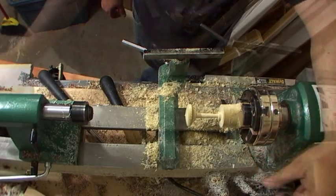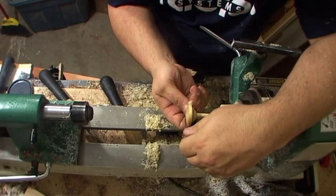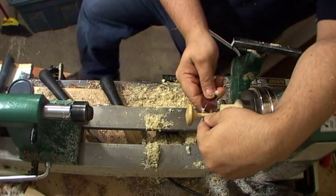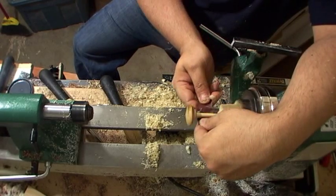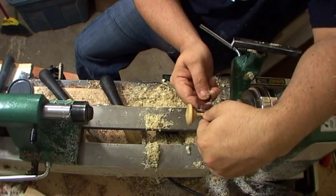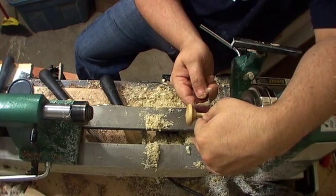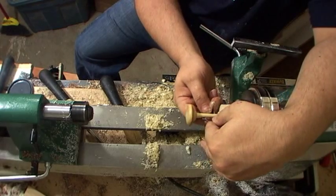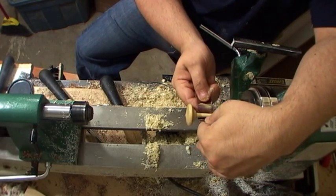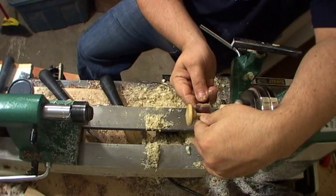Going to sand this up to 600 grit. This is a mixture of paste wax and mineral oil — it cuts down on the sanding dust. Carl Jacobson from TheWoodShop.TV — he's a wood turner with videos on YouTube, check them out, they're excellent. This is kind of his mixture and I like it. It gives a satin finish, and the reason I like it is there's no sanding dust — it actually builds up into the wax, so there's no dust flying off.